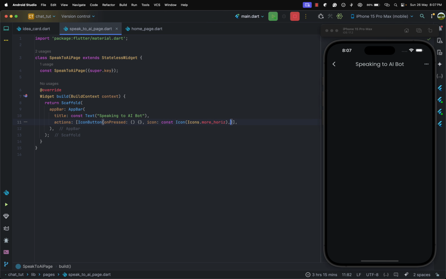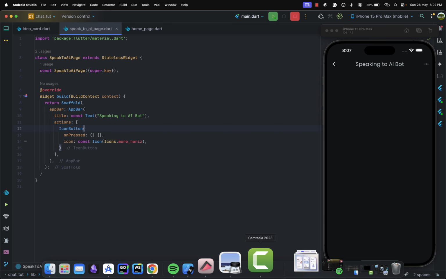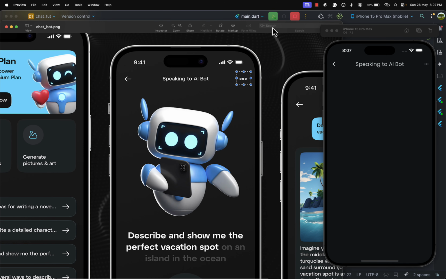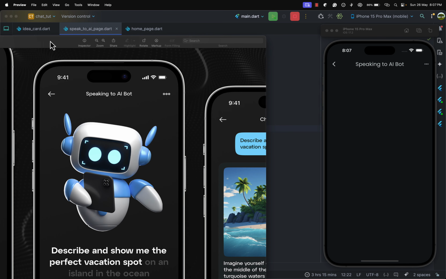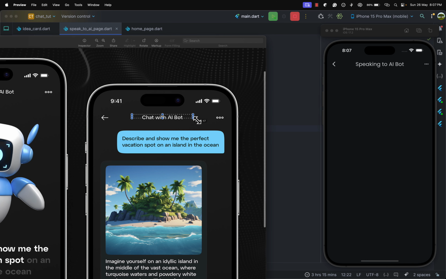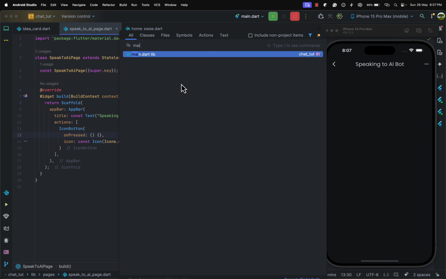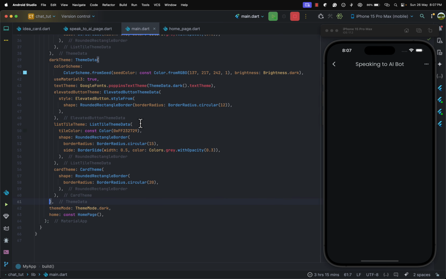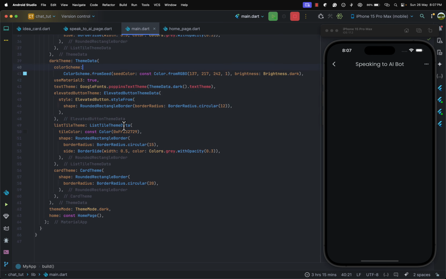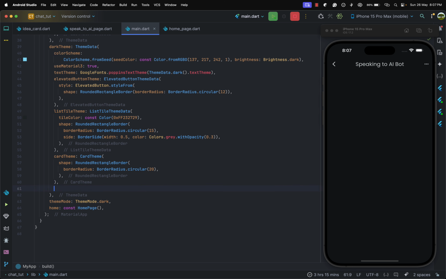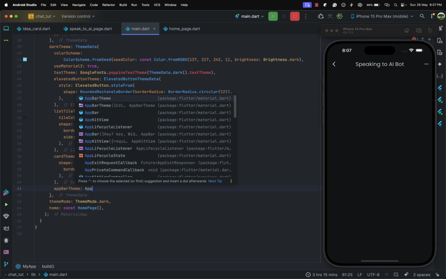Now let's style our title. Because all the pages have the same style for the title, I want us to do this at the theme level, right? So in our main.dart, where we have our theme defined, let's add another theme called appBarTheme.